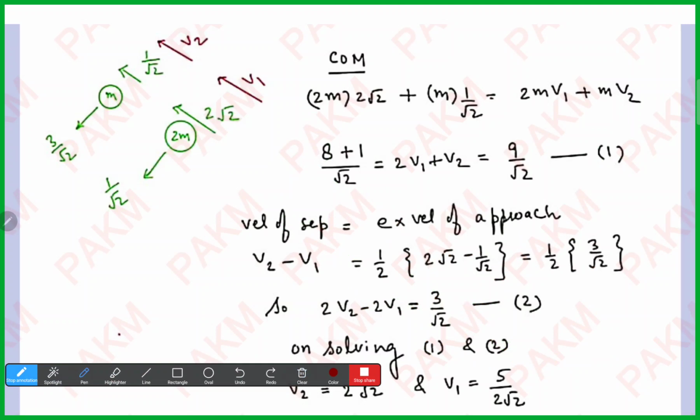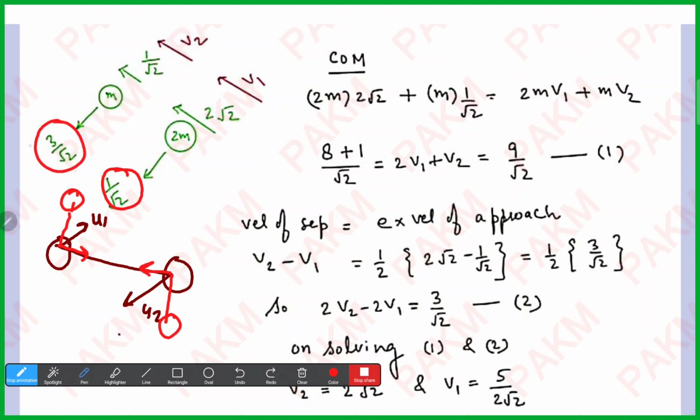Now here, I told you these are the two velocities. Let me draw it once again quickly. U1, U2. Fine. If we make a component, these two components are perpendicular, and these are along the impact line. Let's say the final velocities will be V1 and V2. This is clear to you.